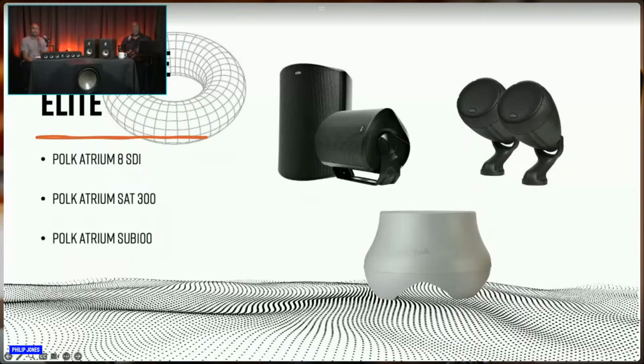So it was a nice little combination of satellite speakers and traditional architectural speakers that are water resistant and weatherproof, and then a subwoofer. And we put the subwoofer under the deck. So when you were on the deck, you get a little. It was pretty cool because the deck actually reinforced the bass.